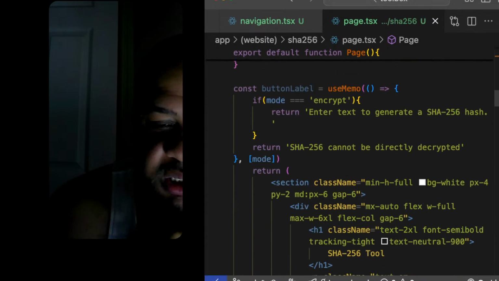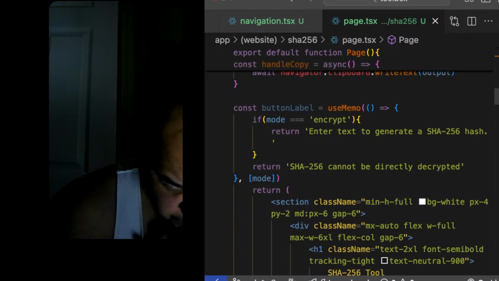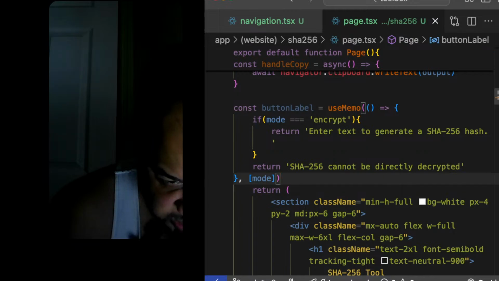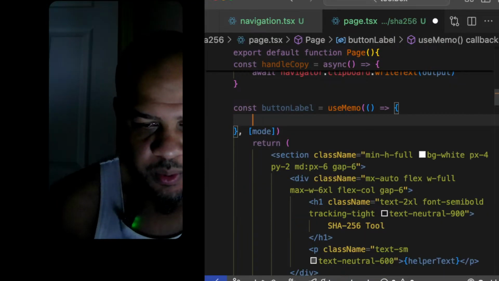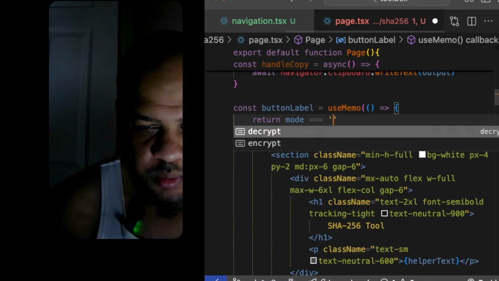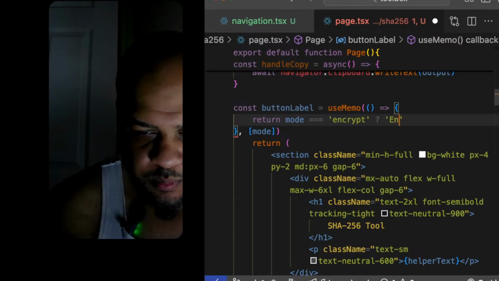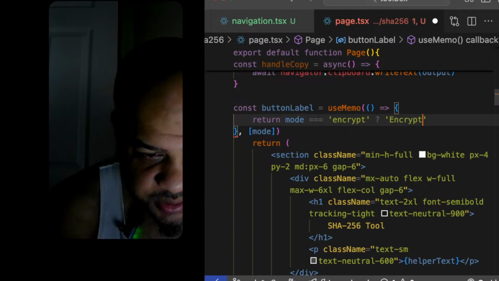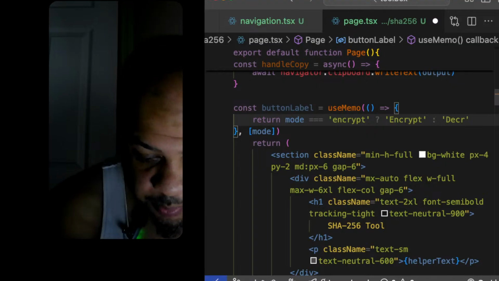Let me just, I think I'll change this. And with this, we'll just return the mode, encrypt or decrypt.